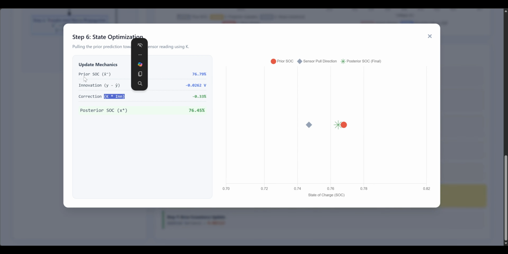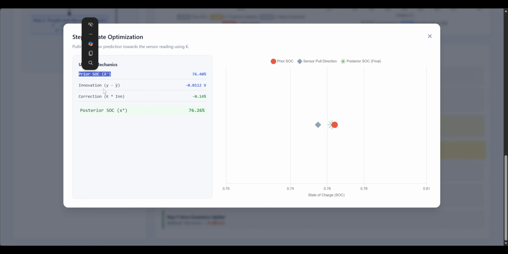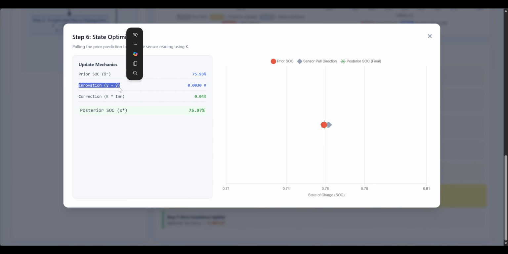Okay, so once that is done, you will be multiplying the correction part. You need to update this particular prior estimate with the help of this innovation, because there is an error in this case. Because of this, you need to update the correction in the state which was already estimated. You need to make a slight change in this state, then only will you be able to see the correct SOC.